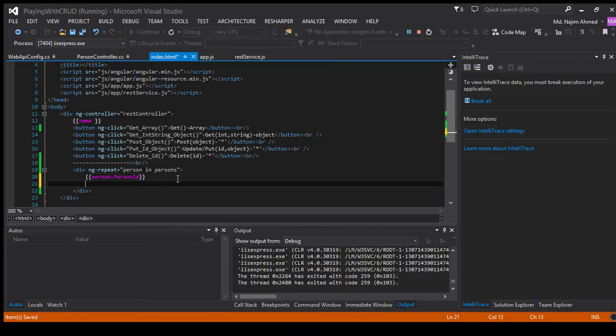Person ID, person name, person phone number. I don't want to take risk, so I am copying, and person age.